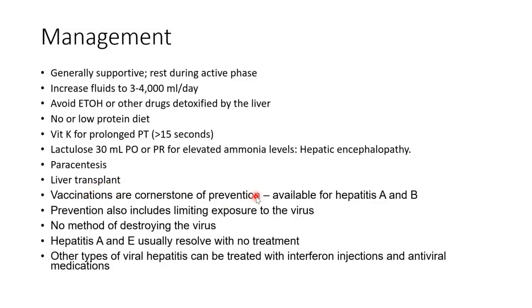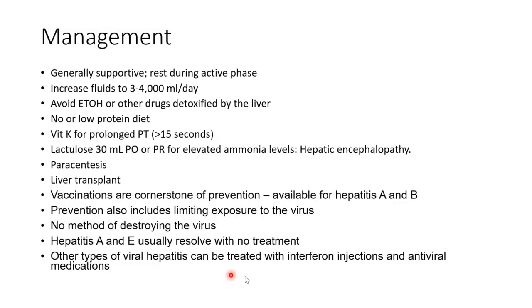Vaccines are the cornerstone for prevention. Make sure you know that A and B both have a vaccine. Prevention also includes limiting exposure to the virus, so lifestyle choices become important. No method of destroying the virus. Hepatitis A and E, remember these are transferred through the oral fecal route, usually resolve with no treatment. Can be very serious for a pregnant woman. Nobody can get D unless they have B, so prevent yourself from getting B.